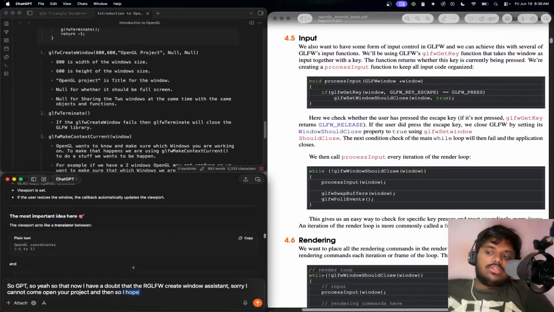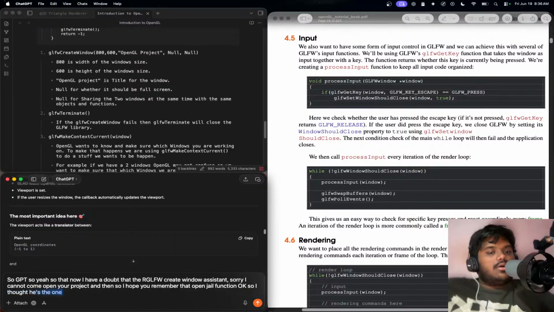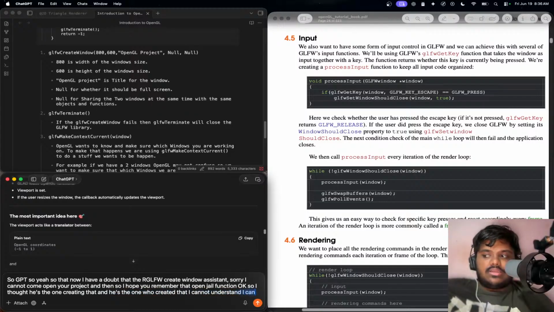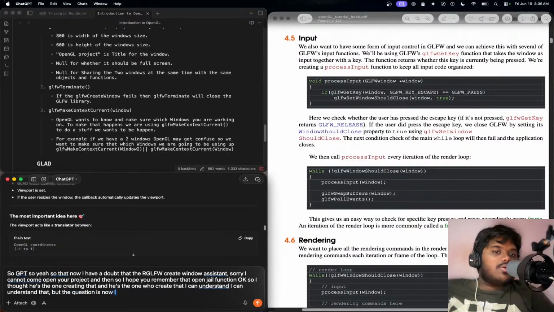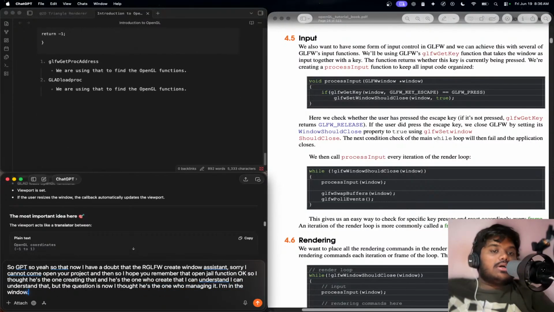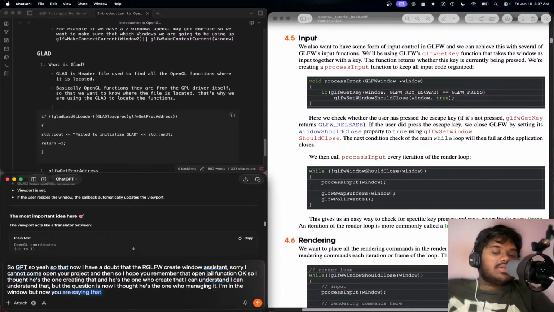I hope you remember that OpenGL function. I thought that was the one creating the window and managing it. I can understand that. But now you are saying that glViewport is kind of doing that thing.